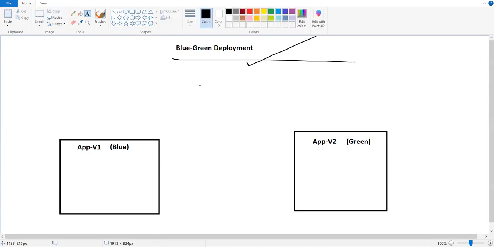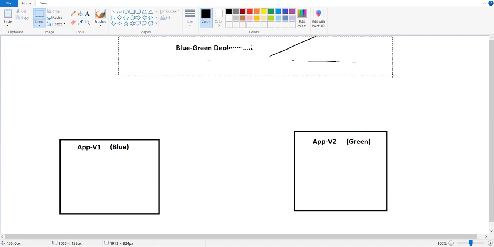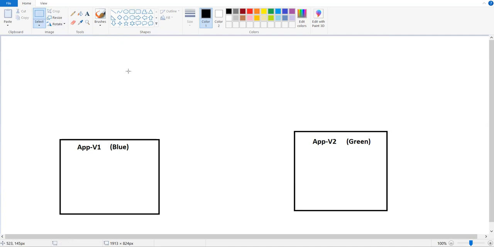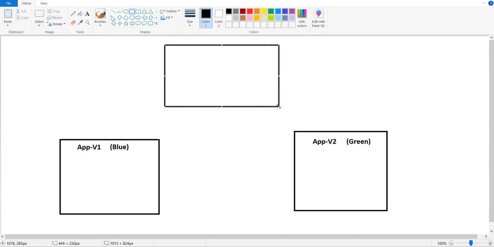So basically, how does the traffic flow? There is a service, right?